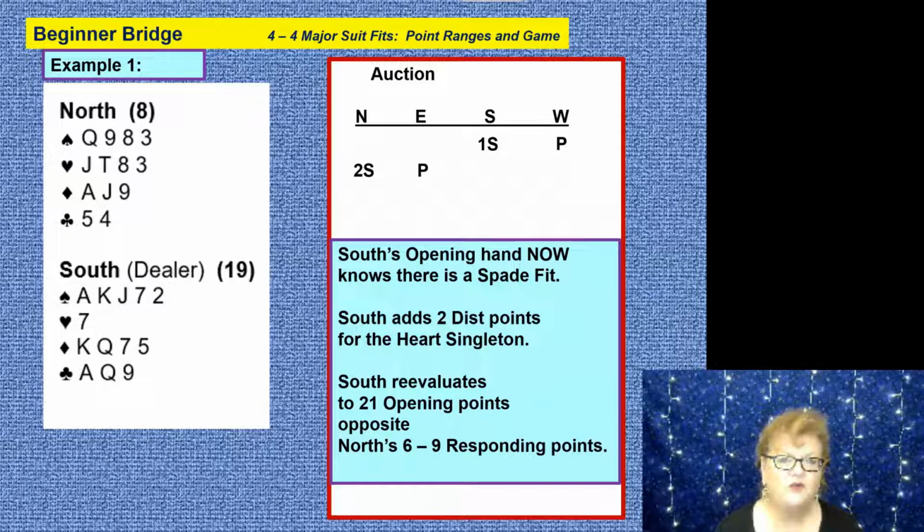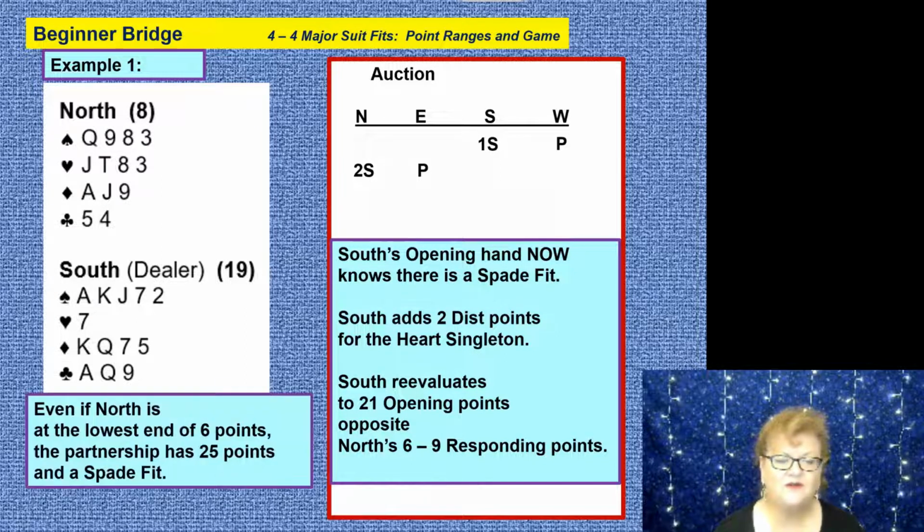North is promising you 6 to 9 responding points, even if North has just 6 points, right? Even if she's at the very lowest end of her 6 to 9, your 21 plus her 6 absolutely gets you to 25 partnership points. You know there's a spade fit. You now know there's game. When we reach the second round of the auction, the one who knows goes. So you should go to 4 spades, game. And that's where this contract gets played.